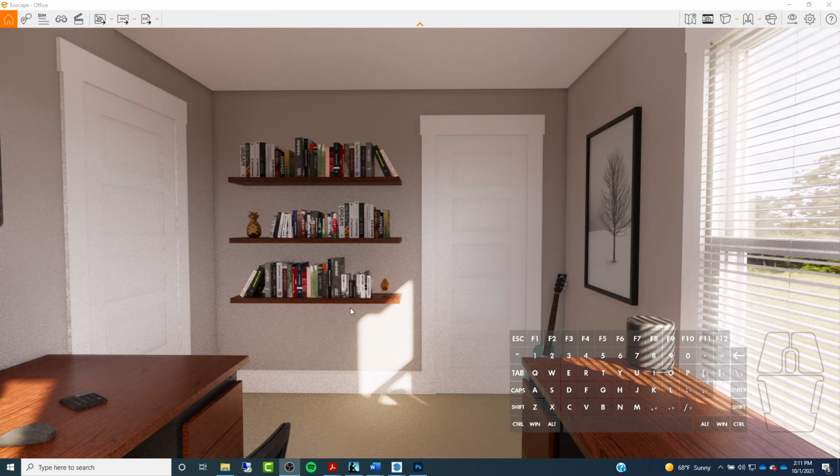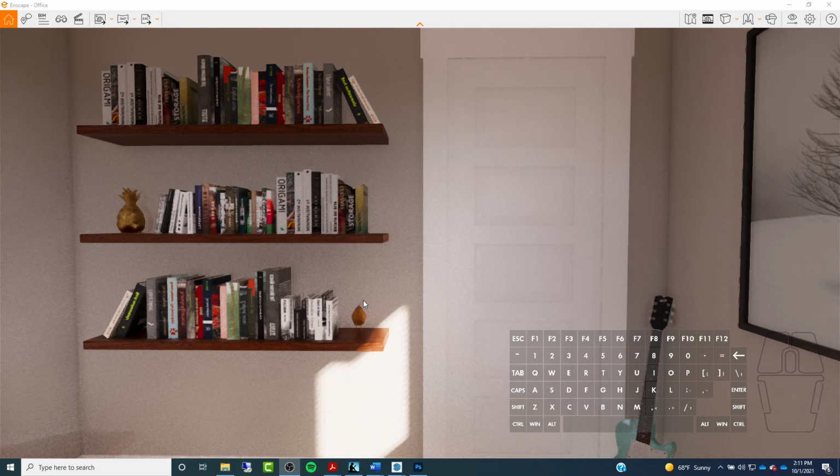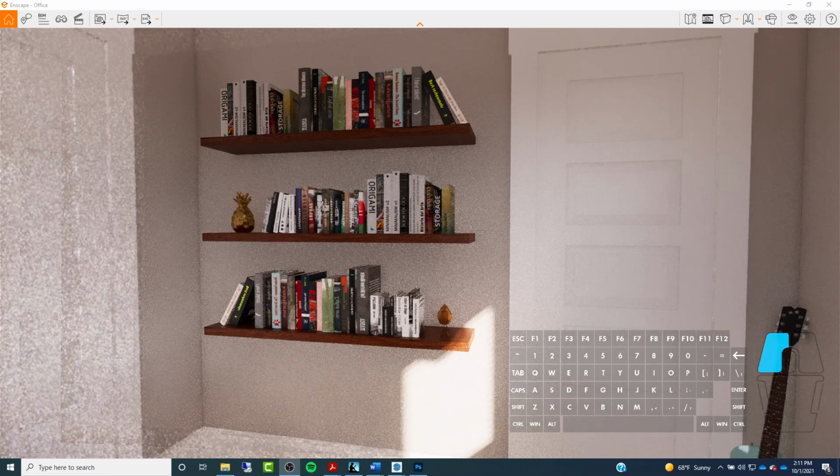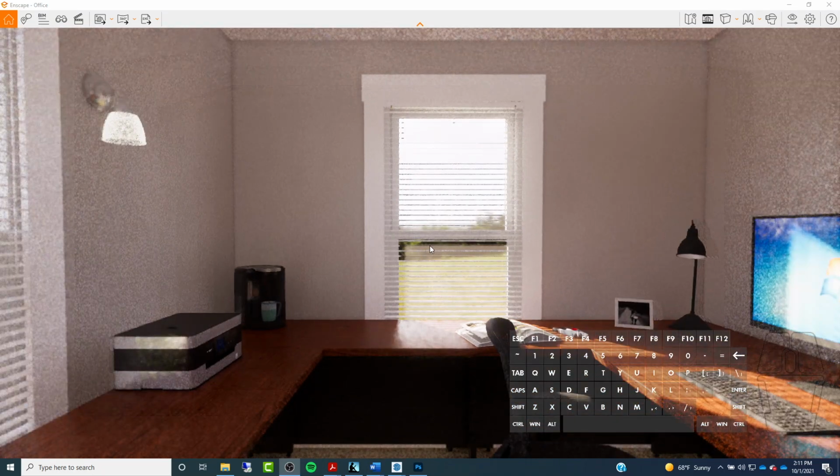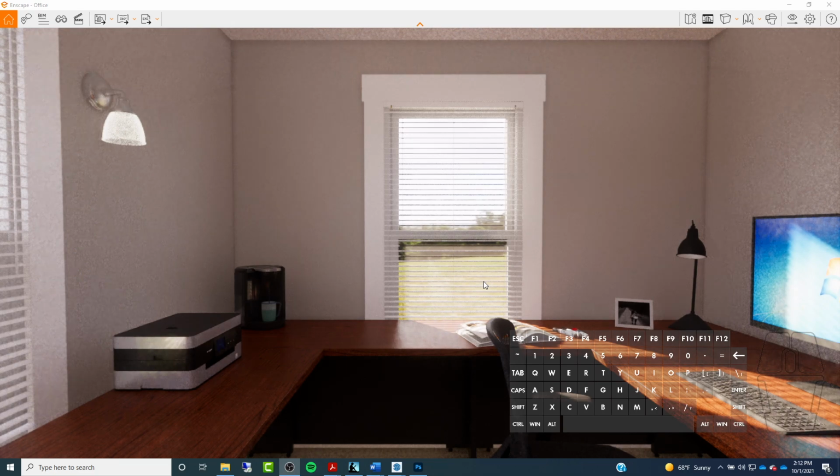All right. But now I'm going to talk a little bit about visual settings and lighting. Whenever you are building out your scenes to render, the thing that is going to make them look most realistic is the lighting. Lighting can make or break a scene, and that's the biggest thing that is going to impact the way it looks. Does it look fake or does it look realistic? Lighting plays a huge, huge role in that.